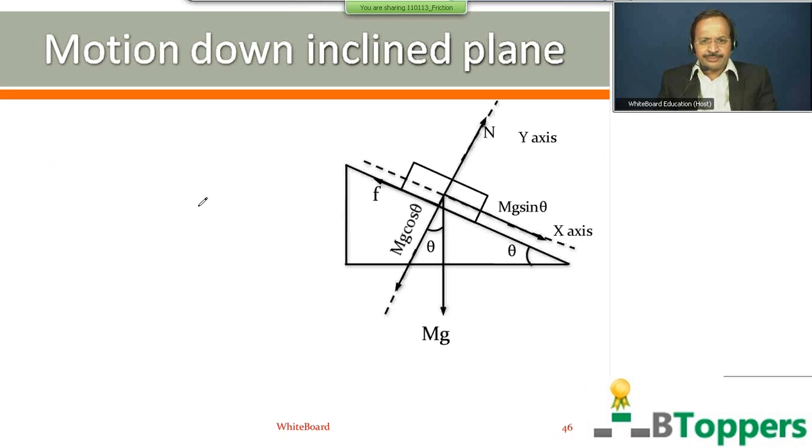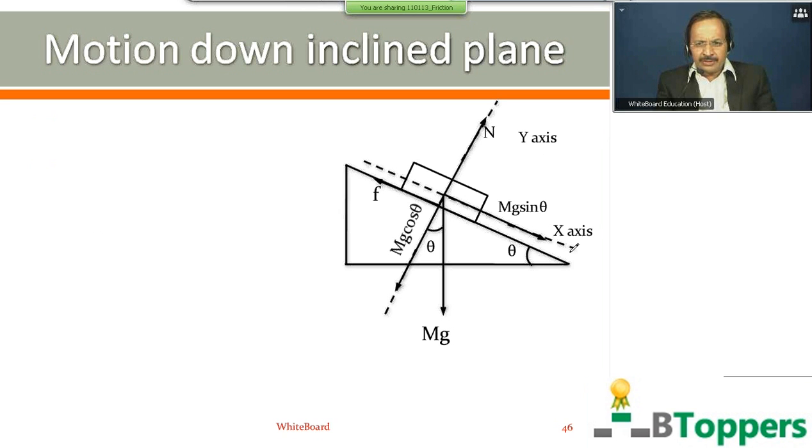This is the free body diagram for the block. The weight Mg acts vertically downwards, you can observe. Normal reaction acts perpendicular to the inclined surface and directed away from the inclined surface. Small f represents the static friction force of the block with the inclined plane, which acts up along the inclined plane. Resolve the weight Mg into components parallel to the inclined surface and perpendicular to the inclined surface. The component Mg cos theta acts perpendicular to the inclined surface. The component Mg sin theta acts down the inclined plane.